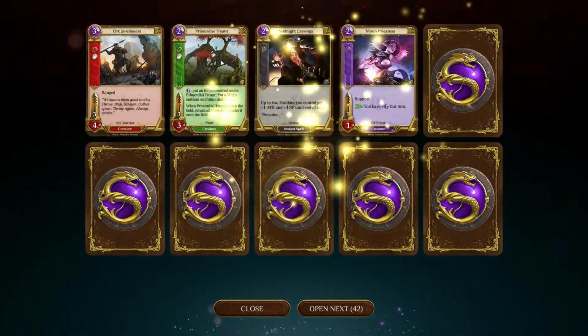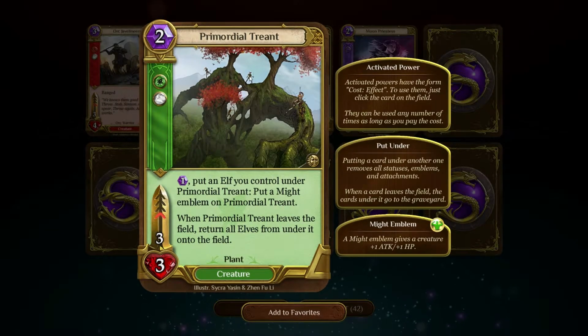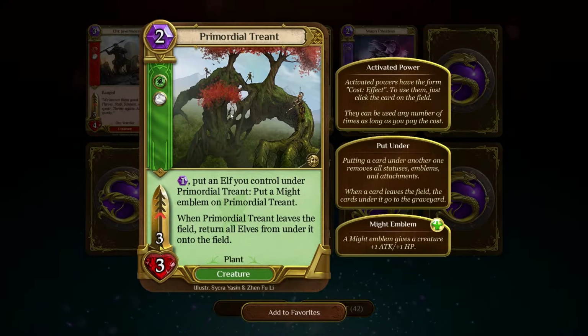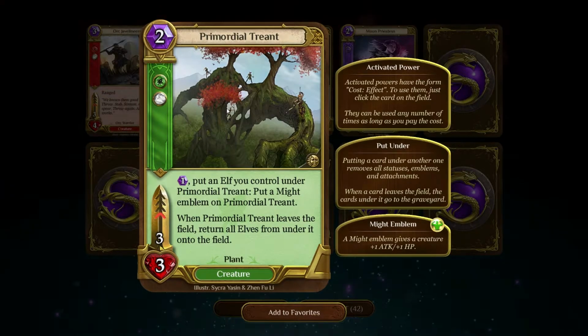Oh, Primordial Treant. Ooh, I love the art on this. This is a really well-designed kind of Treant. I think it's almost kind of cool how it doesn't really have a face. And I like the big old opening it has right in the middle, and the elf sitting in its chest. That's really cool. I love the art on a lot of these cards.